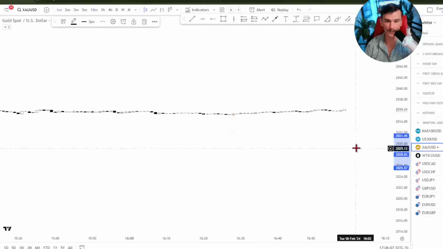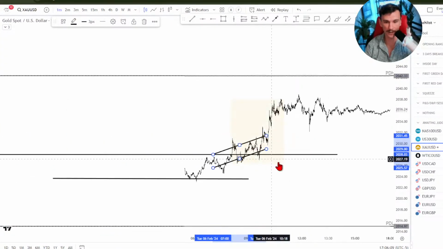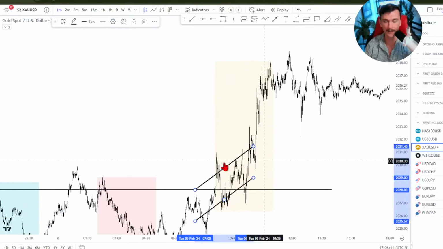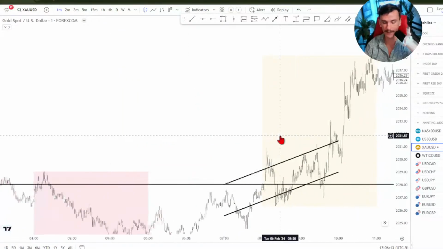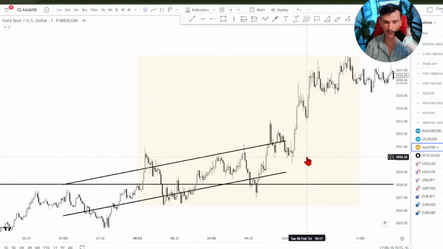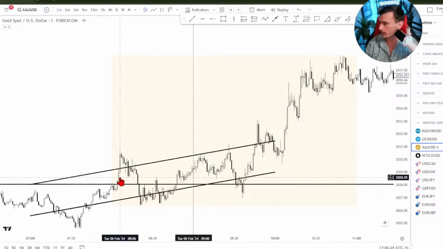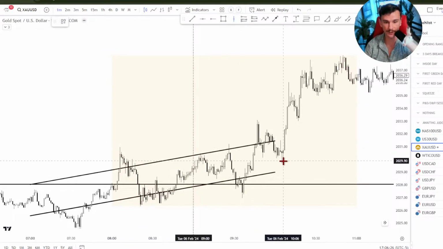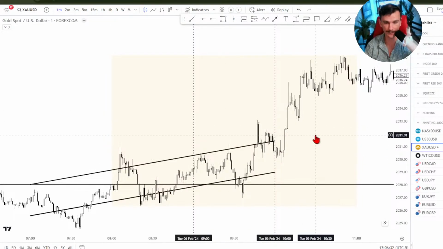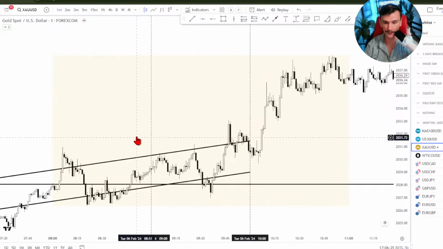Let's go down to the 1 minute chart and we will take a look in that channel to figure out how I timed this so that I did not get stopped out prior to it going vertical. Noticing at the first hour, let's actually section off this session over here hour by hour. So first hour of the New York session, second hour of the New York session, and coming into the third hour of the New York session. So this is the third hour, second, and the first.